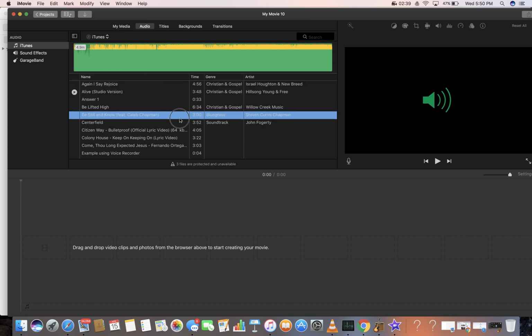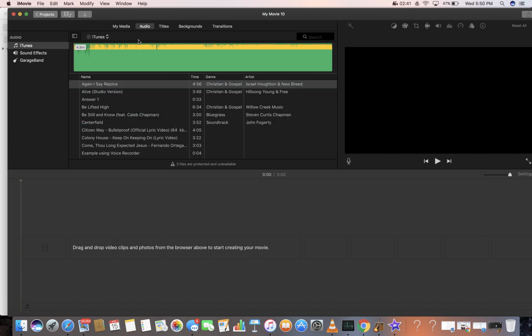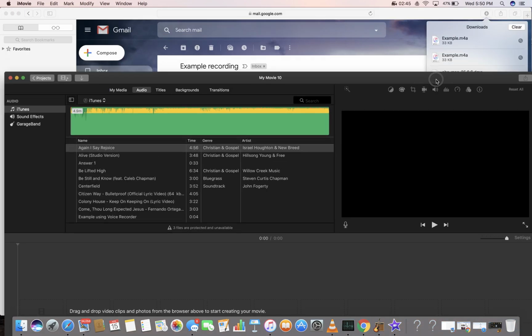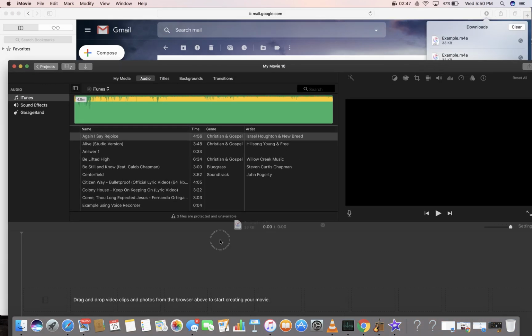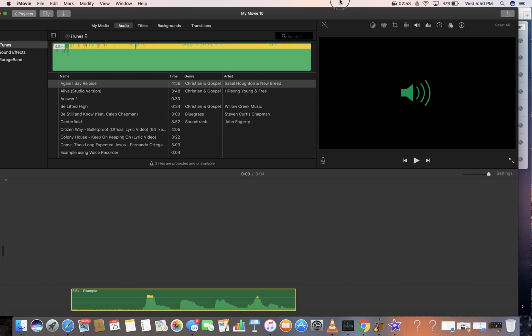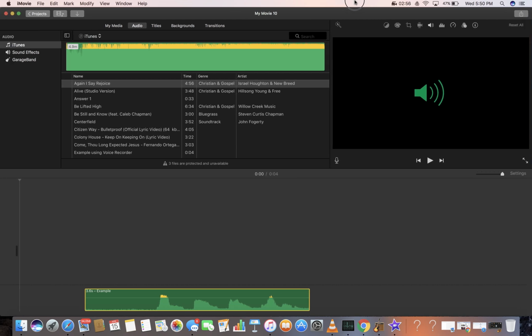Now, I can also go over to my audio and find it within my audio. So looks like it didn't drop. There we go. Sometimes you have to actually see it in there to see the drop. Okay, so now I should be able to play my sound bite that I recorded on my phone. This is a test. Okay, great, it recorded.